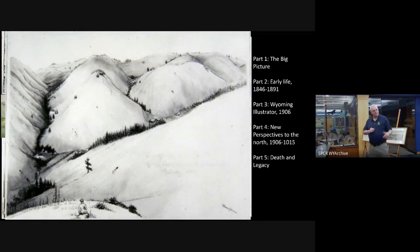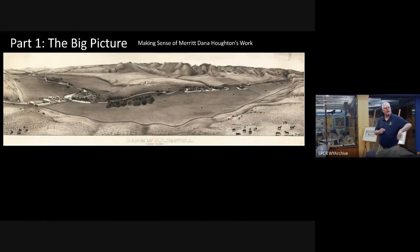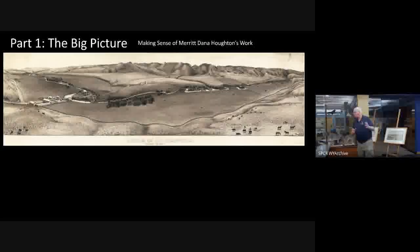So let's go back. This is the topography of the El Rey mining district outside of Encampment. And this is sort of a self-portrait, which I like. Now, I like to start off with a big picture. This is his view of the Boswell Ranch. The Boswell Ranch is on the Big Laramie River, right along the Colorado-Wyoming border, just to the south of Woods Landing. You sort of know that area. He did this sketch around 1902, and this one I believe is about 6 feet long.